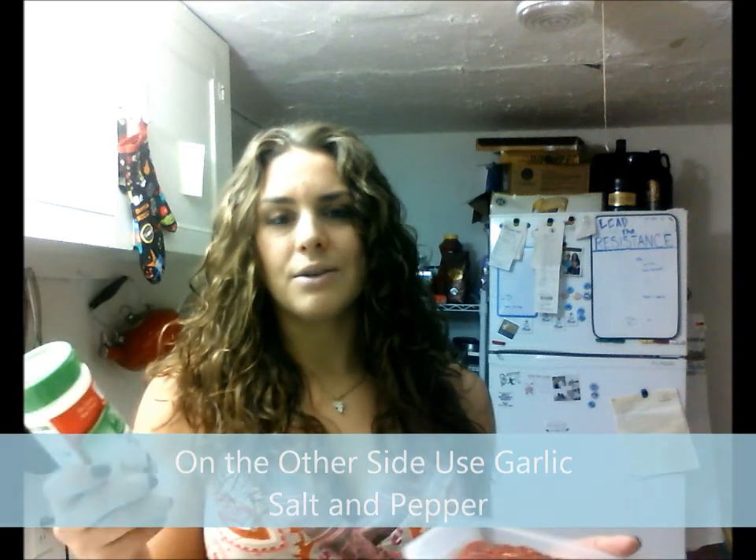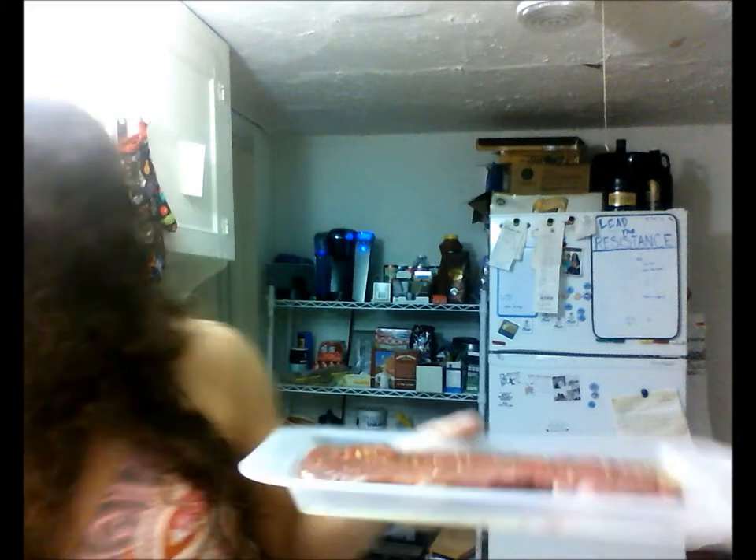I try not to use too much salt with my cooking — I just don't particularly care for it. I normally use just plain garlic powder, but in this case, because I would have put salt to marinate my steak since it kind of brings out the flavor, I'm going to put a little bit of garlic salt. So I put that on there and then I just popped this back into the fridge and let it sit there and marinate for about an hour. I'm going to put it back in just because I'm not quite ready to cook.